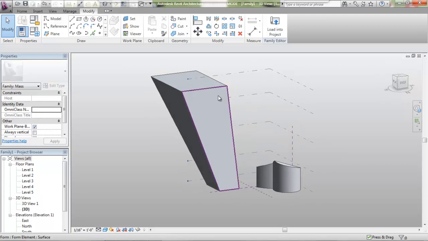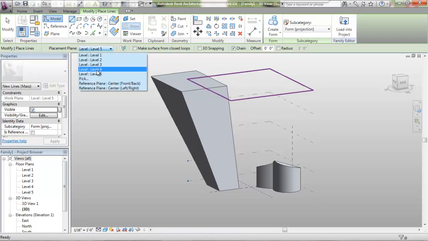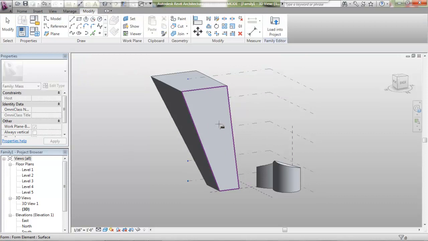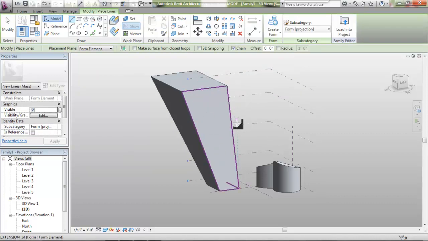So if I go to use my line tool, it automatically goes back to where I last drew some lines. So rather than going on level 5, I'm going to take my pull down menu and select pick. If I pick on this side, now I'm drawing only on this plane.